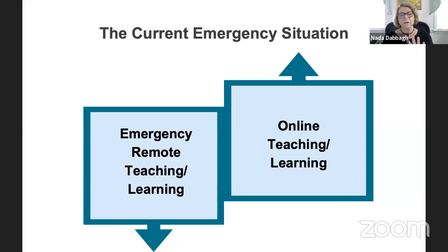What we were trying to do here is show the difference between what we had to do to pivot immediately and what we really need to be doing in order to transition to online learning that is evidence-based, high quality, and engaging. We can no longer stick to the remote teaching term. That's why we're doing these webinars, to promote this awareness, because we feel that many schools and universities are using the remote teaching approach, only transitioning everything done in a face-to-face class to an online environment via webcam. This is not enough.